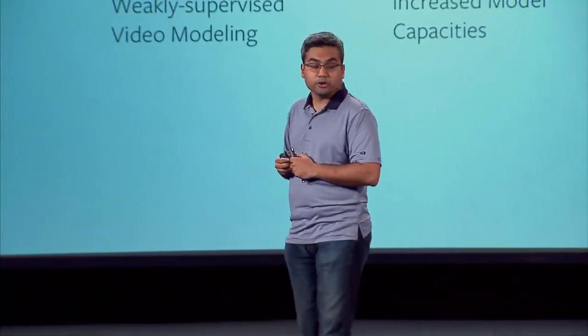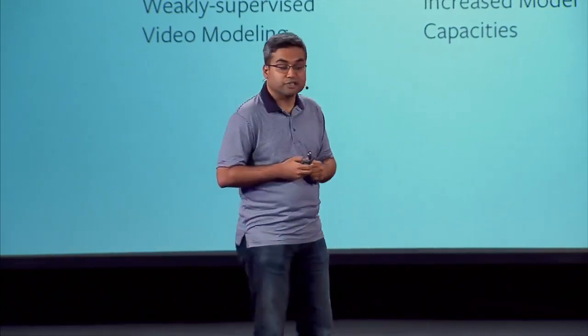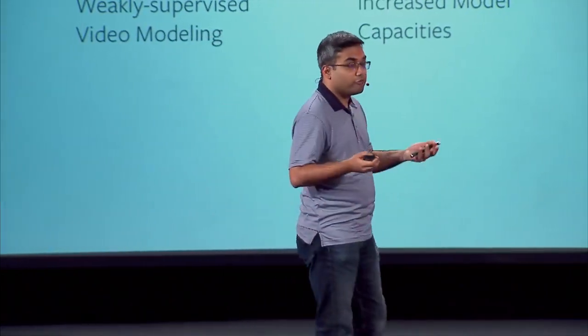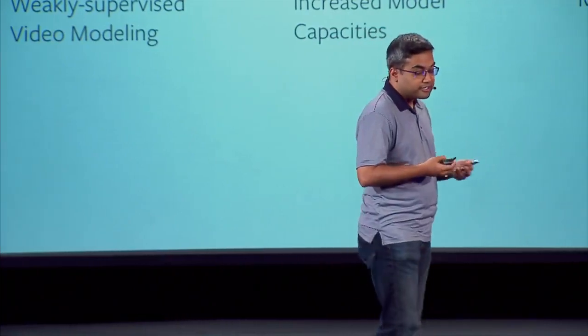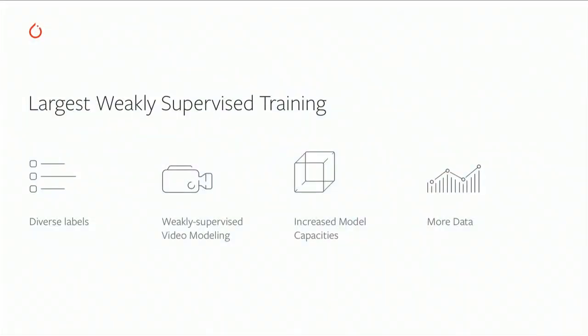Finally, to conclude, motivated by our work, there are several directions we are trying to expand it. First of all, we want to train on diverse label set up to 1 million labels, or around 1 million labels, and move towards open world recognition. We also want to extend our work to do weakly supervised video modeling at scale. And we have some initial results here, and they look pretty good. They are very interesting, and please stay tuned for them.